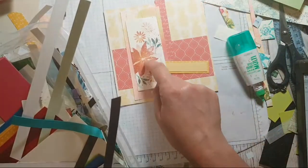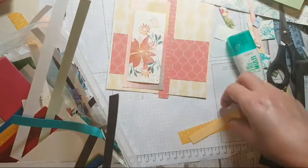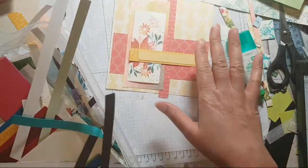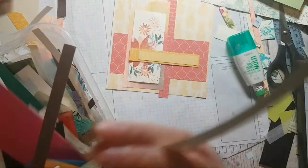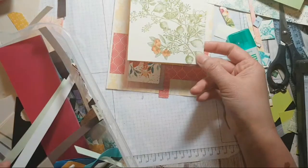Look, that takes me back. Who remembers that stamp set? Blooms and Wishes. I can't get rid of it. I love it. That's not too girly, is it? Found a bit of... Ooh.